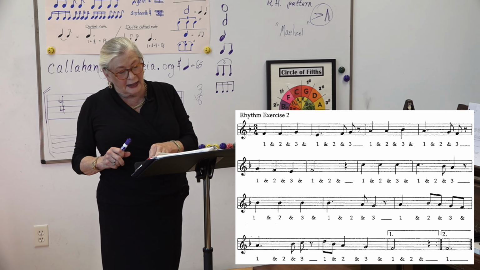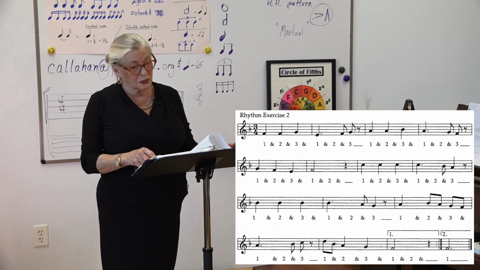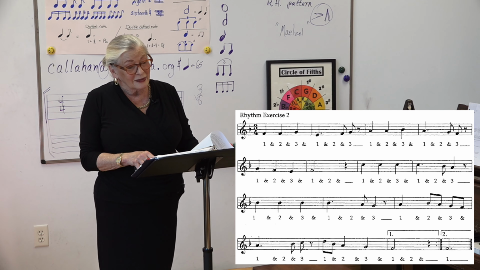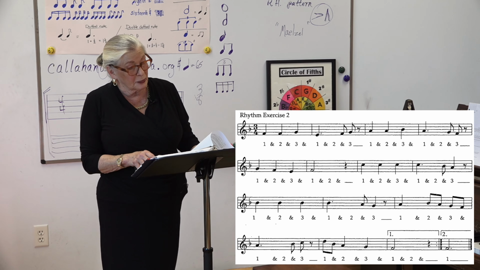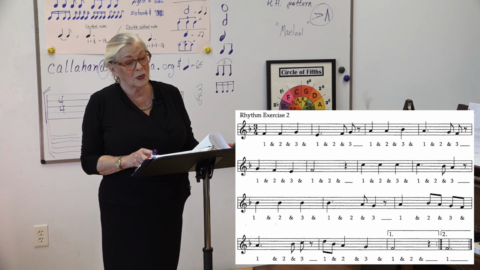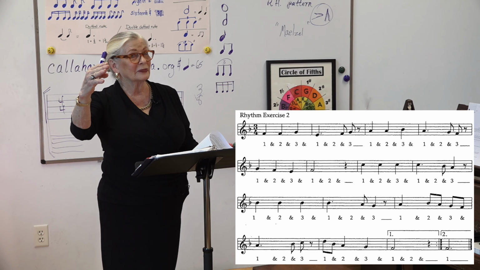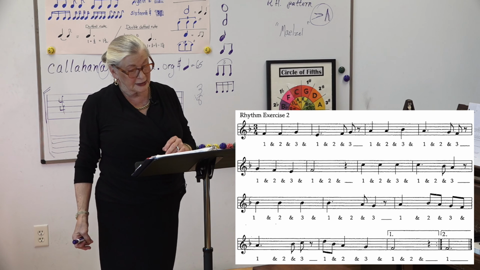When you get to the second ending, the last note of a piece, it's a dotted half note, as you would call it. The second version assumes that you're at the end of the piece, and in this case, it's not necessary to count out the last 1 and 2 and 3, but just hold the 1 until you're cut off. Okay? So let's see if we can do this.